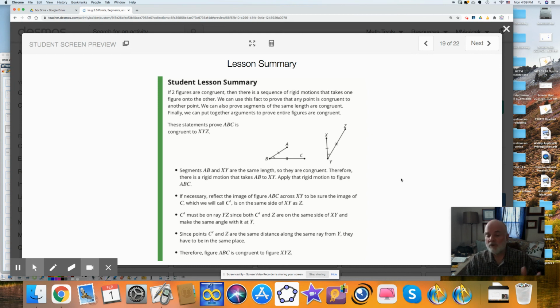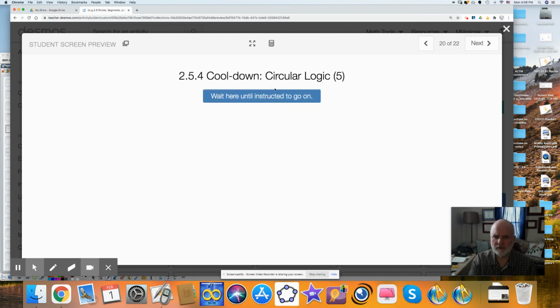That is, we started off by taking the two segments and lining them up. That lined up two of the vertices. The trick was in steps 3 and 4 to line up the third vertex. When you line up all three of these endpoints, these 3 points, then that's the way that we can prove that the two are congruent. Wow, a lot of stuff here.